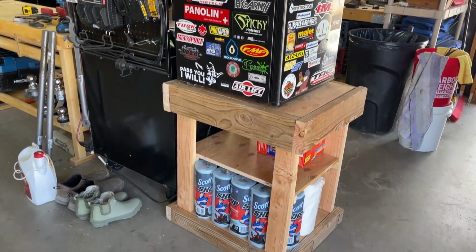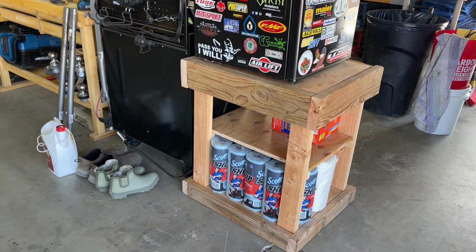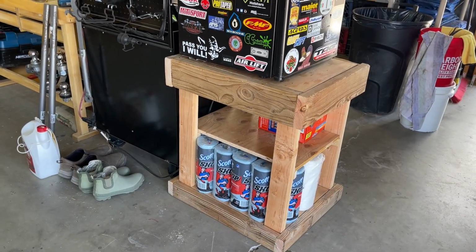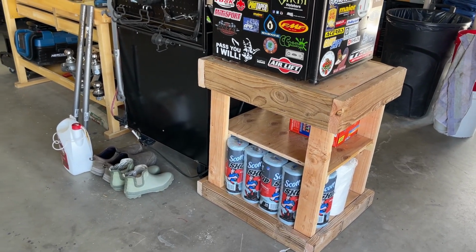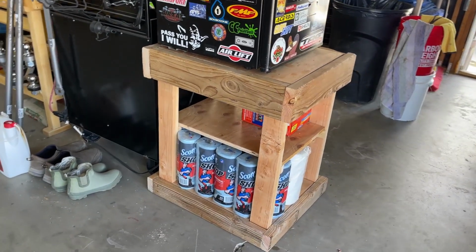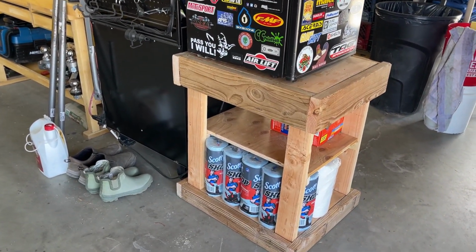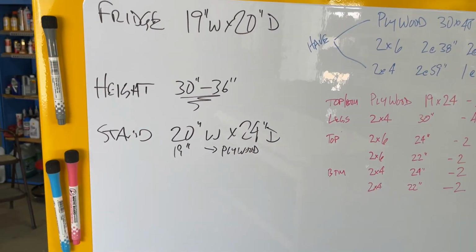Well, we managed to go ahead and finish it, and let me show you the finished thing. So here we go. Now, while you weren't looking, I went ahead and built that shelf right there, just because it seemed like the right thing to do. Just real simple, put some 1x2s into the sides of the 2x4 legs, and then cut a piece of plywood to go there, and now we've got our shelf back. But there we go. Good, solid foundation for our fridge. And let's not forget, we had all of these wonderful notes to go by.